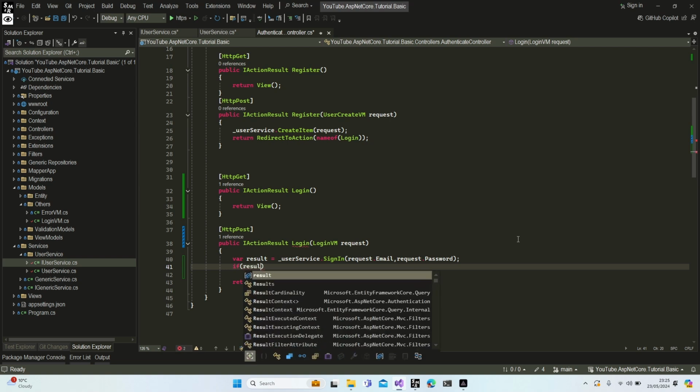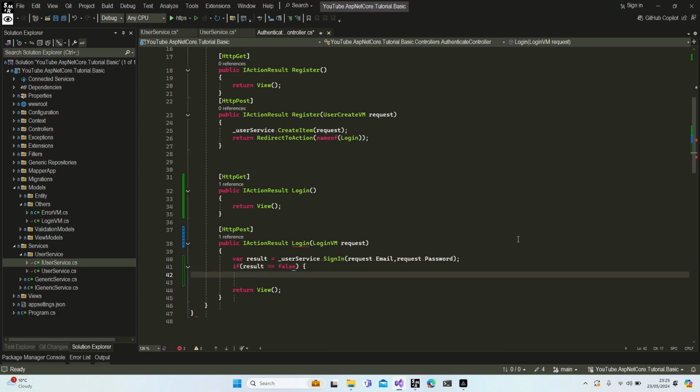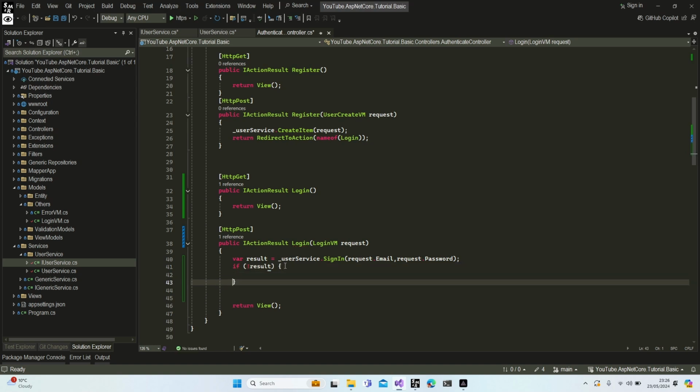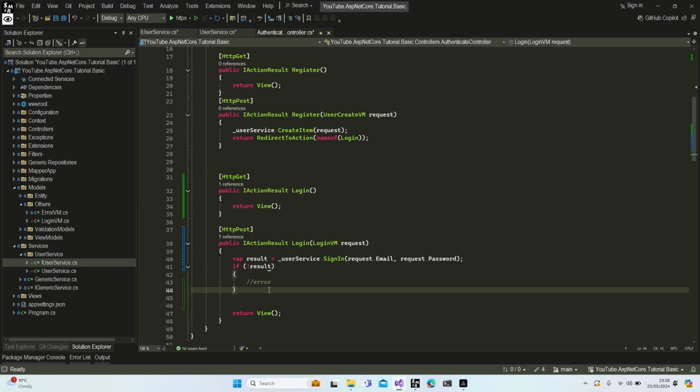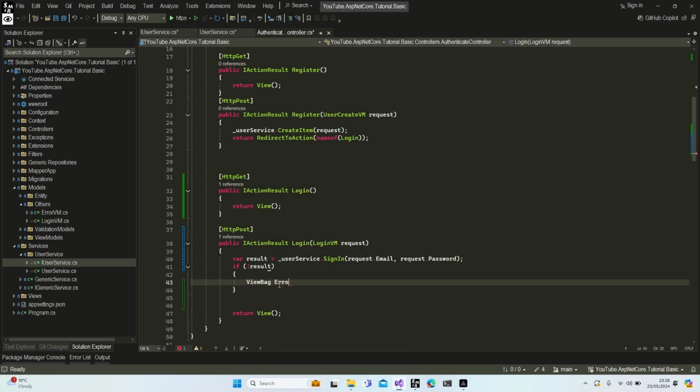If result is false, or we can do, this is not the best practice, let's use it like this. If the result is false, we have an error here. Let's leave it like that for a while. Let's complete it anyway. Let's say ViewBag errors.